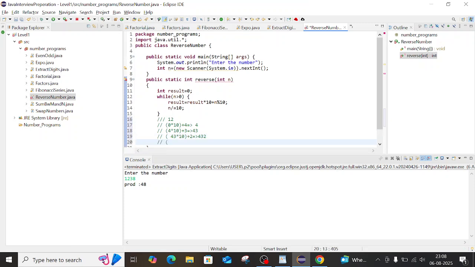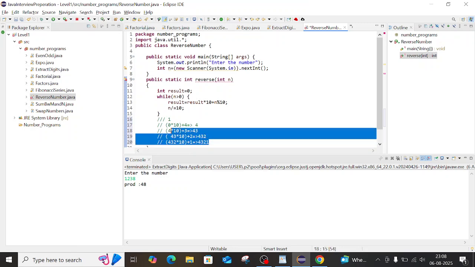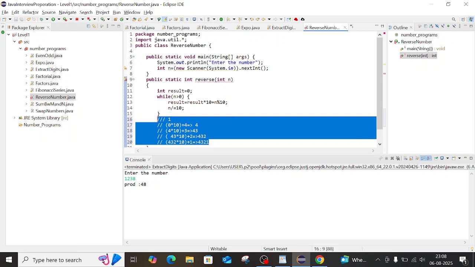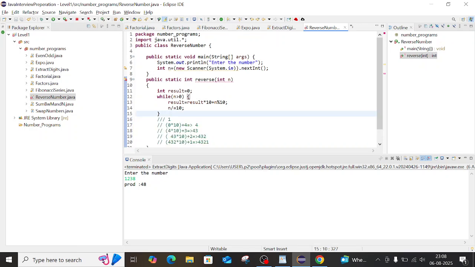Are you getting it right? So the result is 432 into 10 plus, after eliminating the 2, the number will become 1, and the result will be 4321. Got it? So it's a simple logic here, no need to stress out. Let's run it.